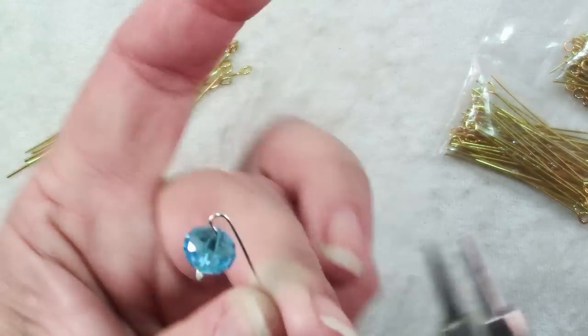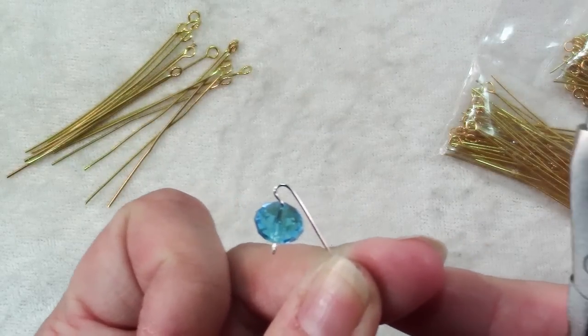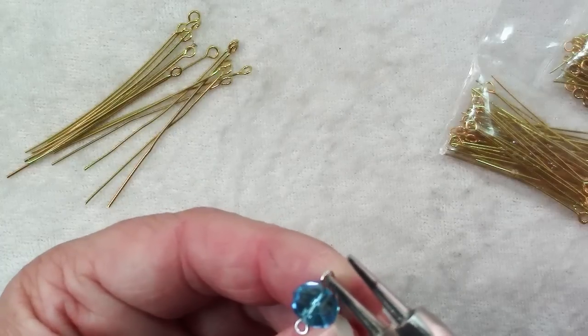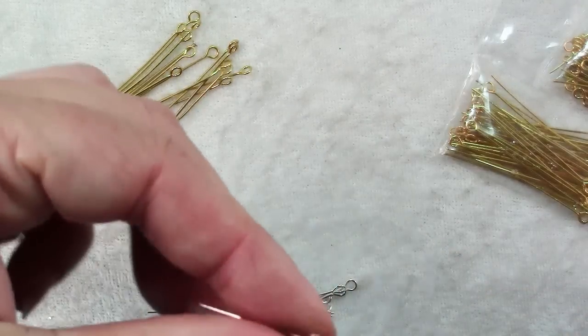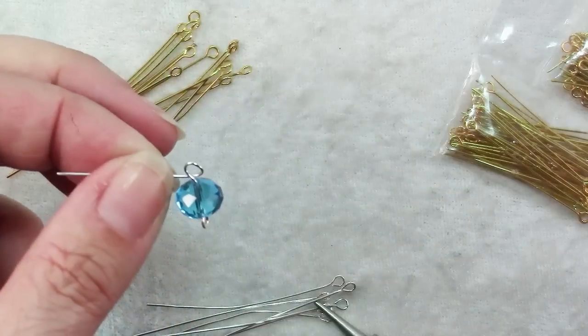And then you will only be able to get about that far because the other jaw of the pliers will be in the way. So then what you need to do is reposition your pliers so that the bottom jaw of the pliers is in the loop that you've started to form. And then you can bend the wire around to finish the loop.